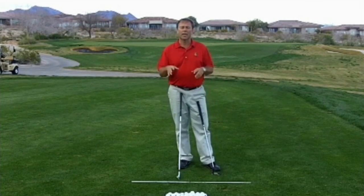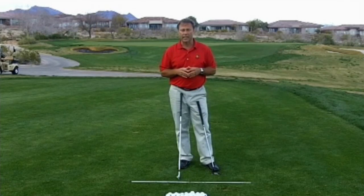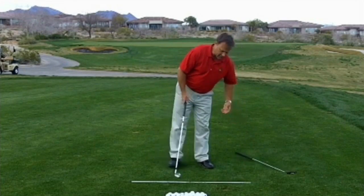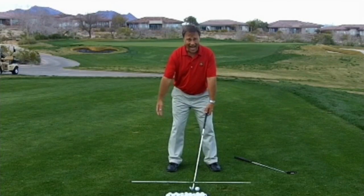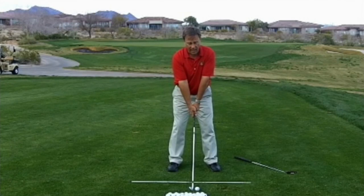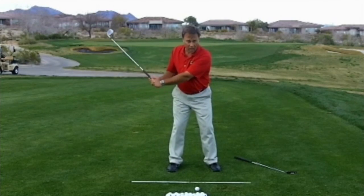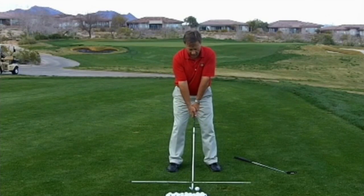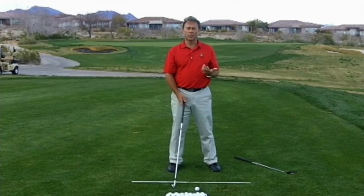Okay, so let's just talk about the different takeaways first. We've got a one-piece takeaway and we've got a two-piece takeaway. So the difference is just this. If I set up to my golf ball, I'm creating a letter Y between my arms and the club shaft. Now, a two-piece takeaway has you taking the golf club back with your hands first, and then your arms start moving. So we've got 1 and 2. So it's moving back in two pieces.